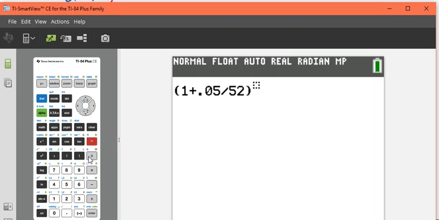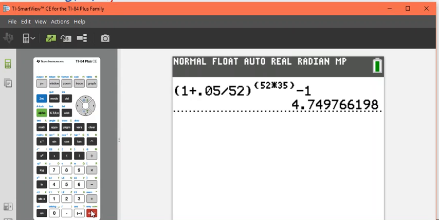Raise this quantity to a power. The exponent, it's finally one we can't do in our head. So make sure you put it in parentheses if your calculator requires it. But your exponent's going to be 52 times 35. And then you need to make sure you get out of the exponent. So I'm going to go to my little arrow button here. If you can look at where my arrow is hovering, I'm going to hit that button and it's going to get me out of the exponent. And then I'm going to subtract 1. That way I can enter the entire numerator at once. So this is the numerator of what is in brackets.